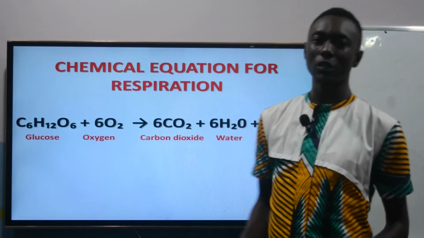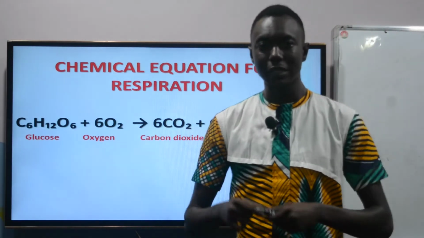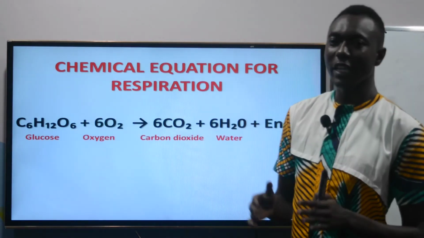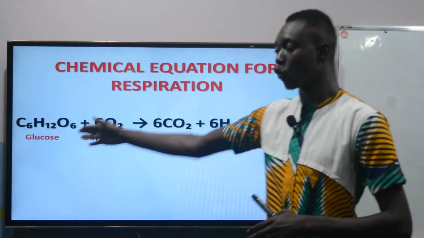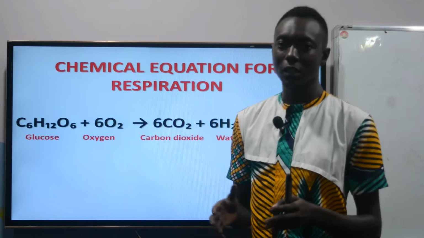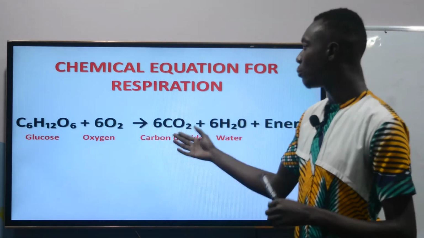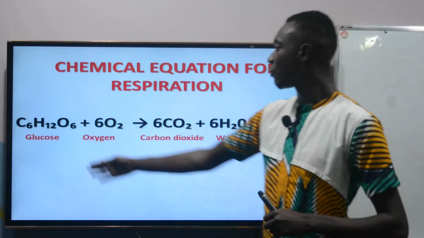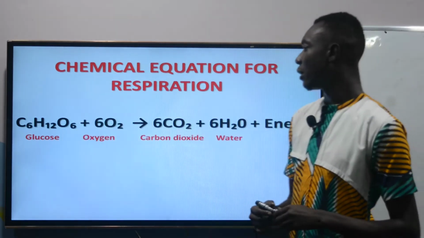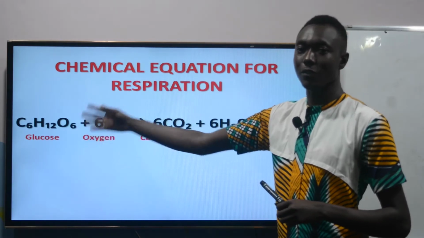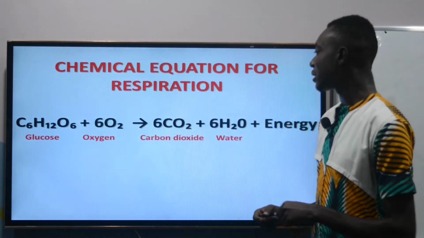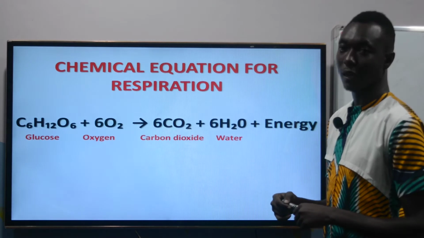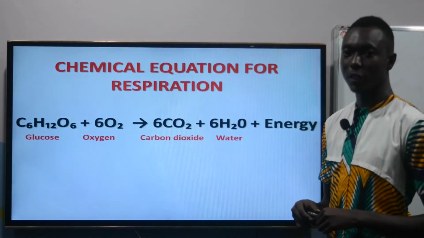In other words, what we are trying to inform you about is that for us to undergo respiration, there should be a combination of certain food substances like glucose as well as oxygen, blending up just to help you release the energy you need. So these are the raw materials coming together. First glucose, secondly oxygen. Now after these raw materials have come together, we will then arrive at 6 atoms of carbon dioxide plus 6 atoms of water, and lastly energy.